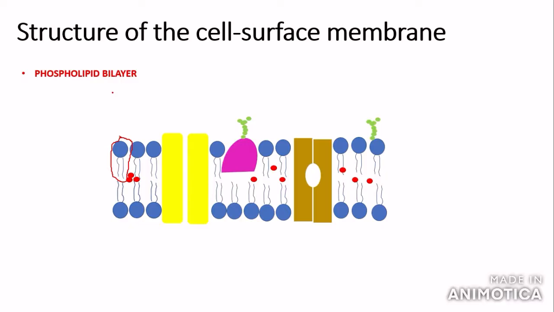The phospholipid bilayer membrane is made up of many components, for example glycoproteins, which are proteins embedded in the membrane but with polysaccharide chains attached to them. And also we have glycolipids, which are polysaccharide chains attached to lipids, so phospholipids. These have many functions, but their main function is to aid in cell attachment. The next things we have are channel proteins and carrier proteins. I will go into their function a bit later on, but their main function is to allow larger or polar or water-soluble molecules across the membrane.